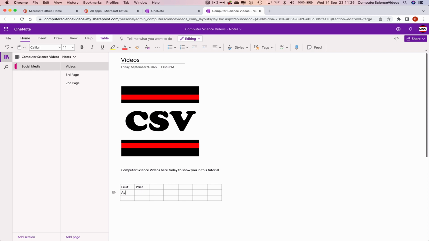Let's say an apple will cost me 50p. Grapes may cost me £1. Let's put the pound sign on top, and so that's how you insert a table within OneNote.